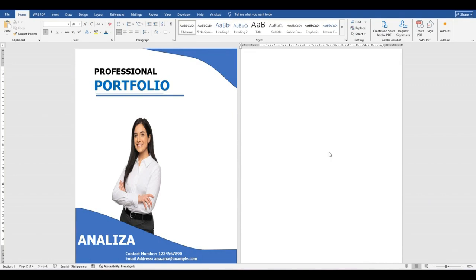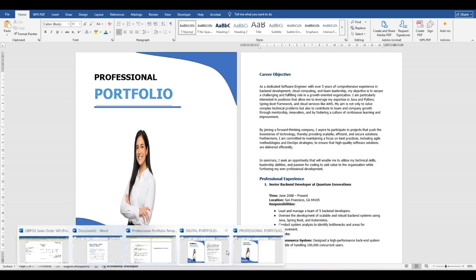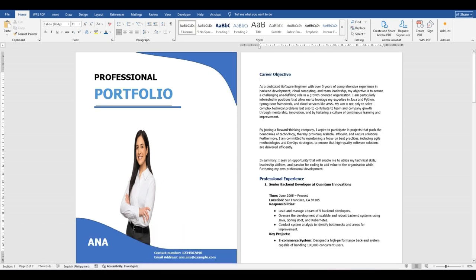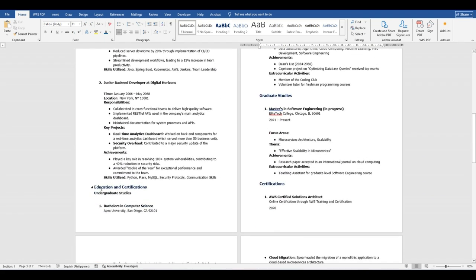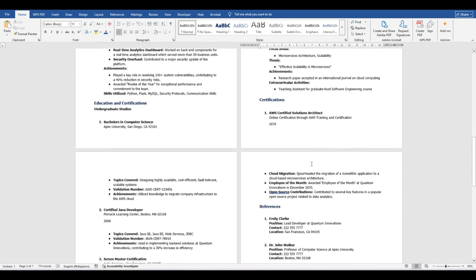So now that we've set up the cover page of the professional portfolio, the next thing that we need to do is, of course, to add the contents on this portfolio. Let's go back to the example. As you can see here, it has been set up with the career objective. It has the professional experience, and then it has the education and certifications.